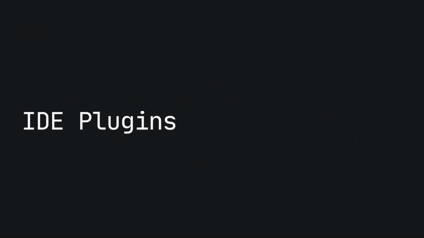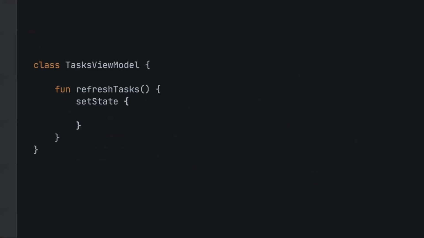Lastly, the last thing I want to look at are IDE plugins. So far we looked at how to write compiler plugins, but we could use these same concepts to also build IDE plugins to improve the experience. Suppose I am using some architectural library for architecting your app, for example model view intent architecture, and it allows you to set some state. What I want is that when someone uses my library, it improves the developer experience when they use my APIs.